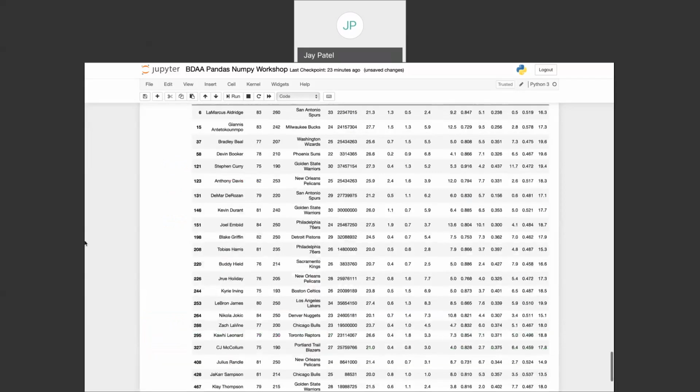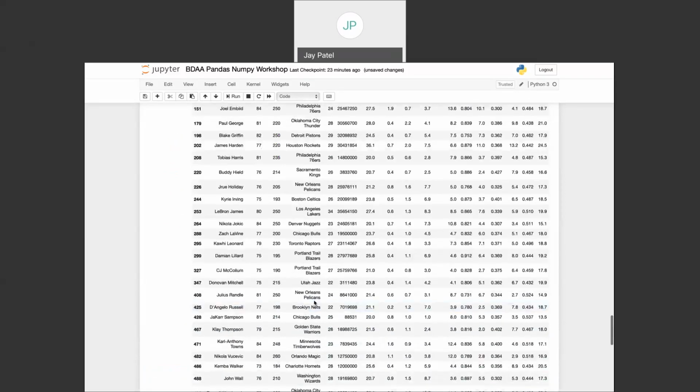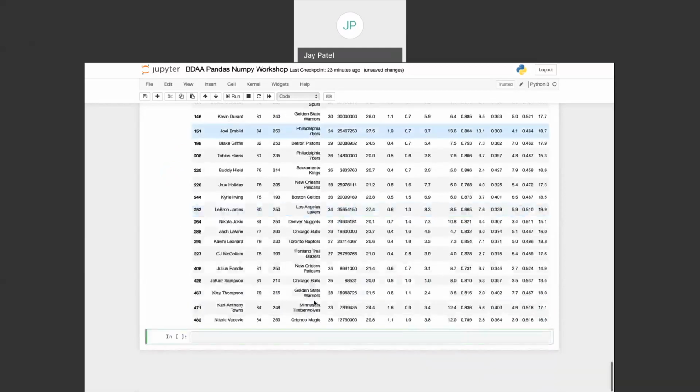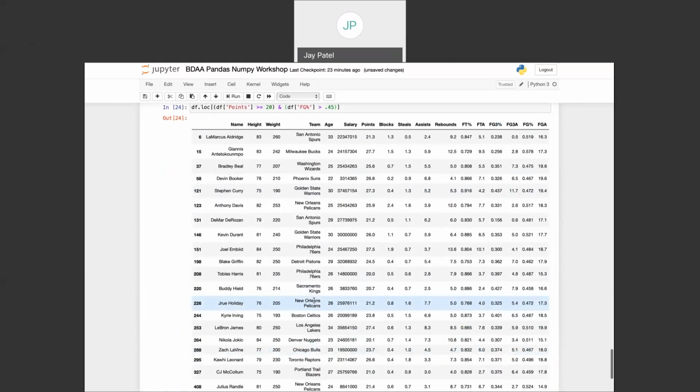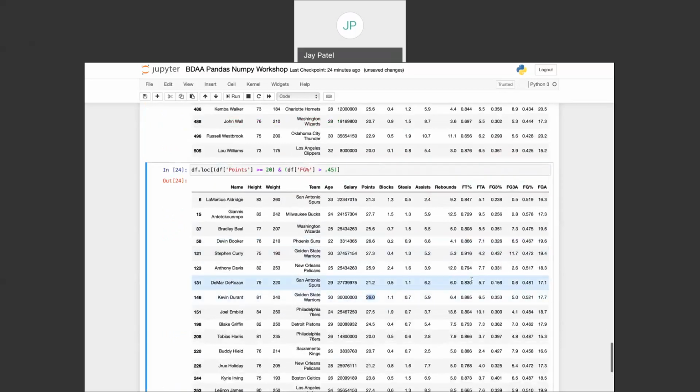And we enter that. And now you could see that this list was a lot longer than the previous list, because once it gets to shooting 45% and over, that's when you find the really good, efficient players. You see those Kevin Durants, players who average 26 points, but on top of this still shoot an amazing 52%.